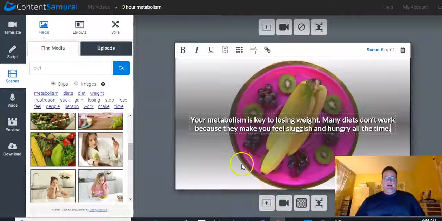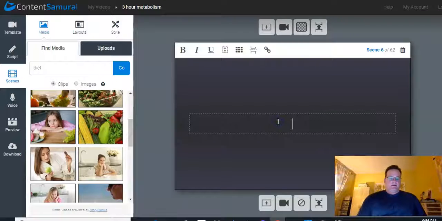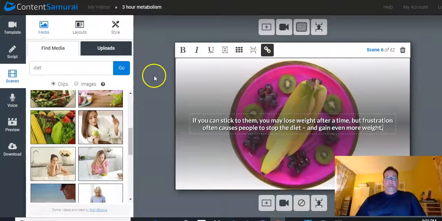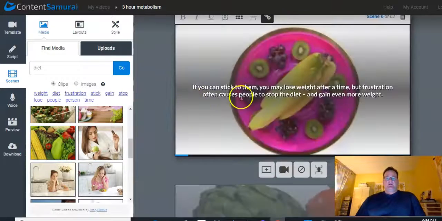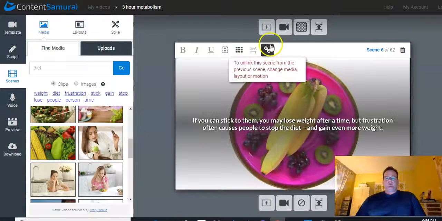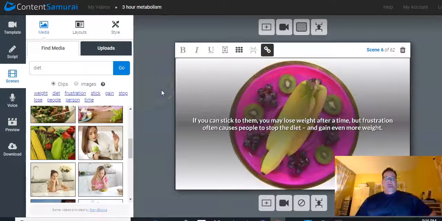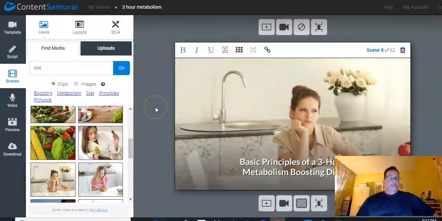Let's go ahead and add a new scene. Okay, so here we are. Now let's paste that text that we got rid of here, and let's link these two scenes together. So now instead of being super small and hard to read, we split it up over 2 slides. We linked them together so it keeps the same image in the background. And then you just go through for every slide and make any adjustments that you want to.